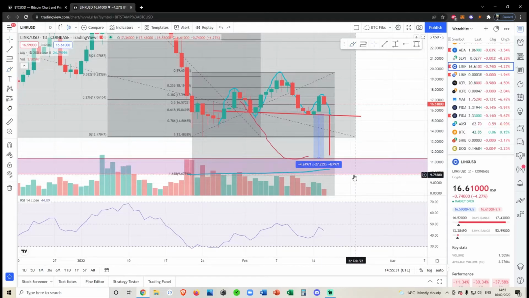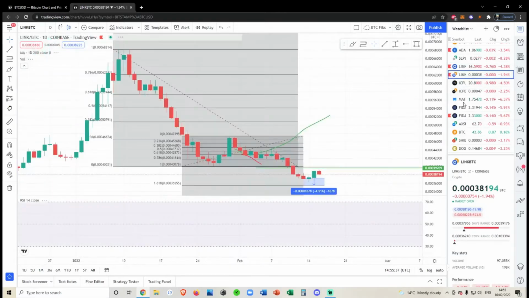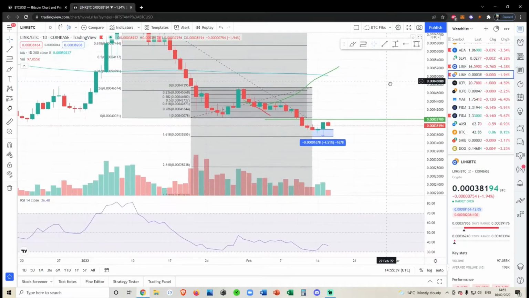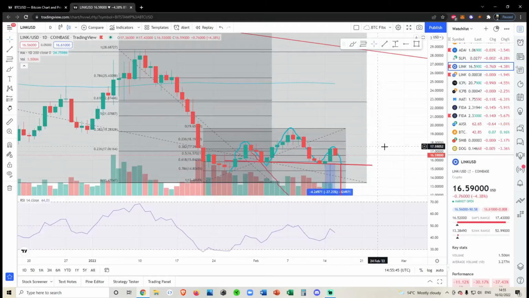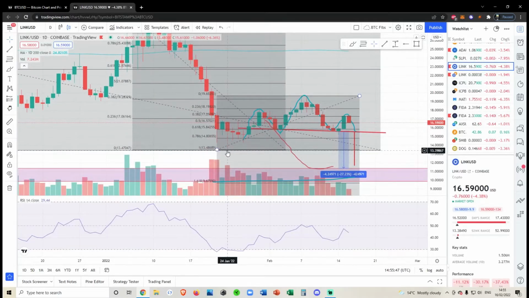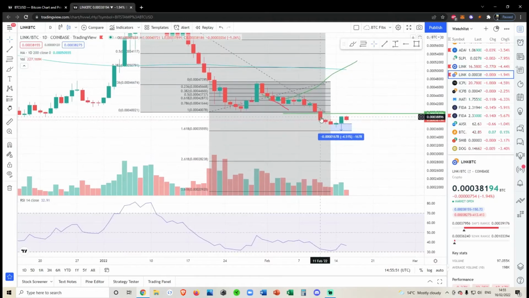I'd probably start laddering in buys down here at 970 or 965. So if we come over to the Link BTC pair, you can see that it has broken down from the previous low set back here on the 27th of Jan. If we look at the USD pair, you can see the 24th of Jan, we put in this low on the USD pair, and we've been breaking down. We've basically come down, confirmed the breakdown, and it looks like we're starting to head down.